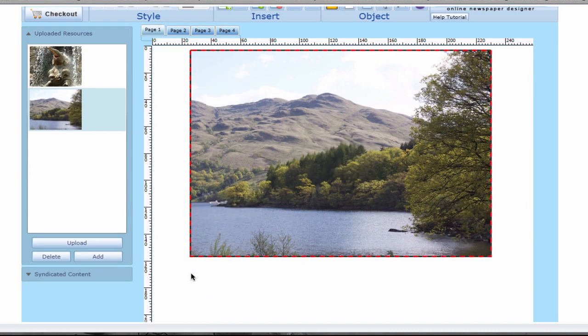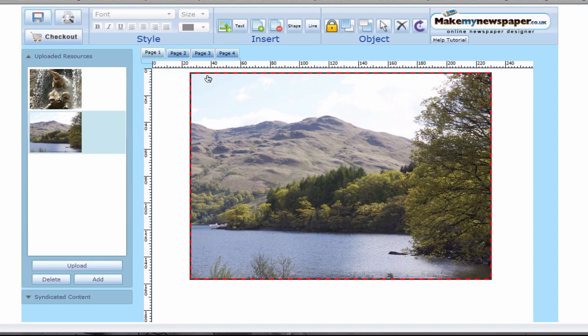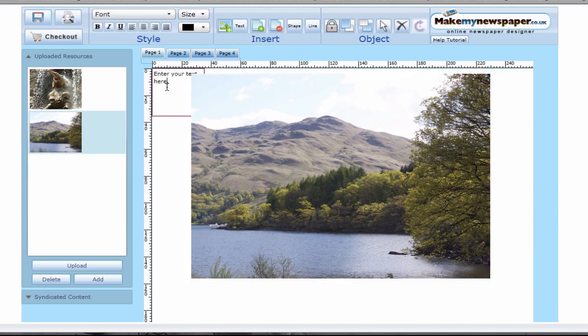Now what I want to do to show you here is actually just insert a text box, which I'm going to align with each side of the image here, and what I'm going to do is align the text box with the left hand side of the image here. And then I want to align the text box with this right side here. So let's go up to the top of the page, click Add Text Area. Now what you then do, you can see it there, just drag that down the page.